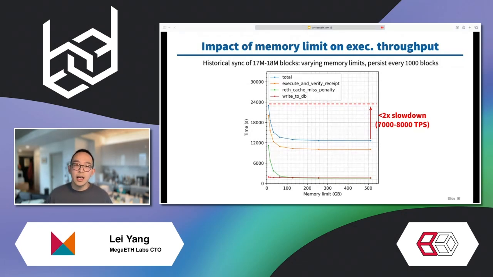In other words, as we reduce the memory size, we spend more time fetching data from the disk because, again, the entire database cannot fit in the main memory. So some data has to live on the disk, and when we use them, we have to go to the disk to fetch them. But the question still lingers. As we decrease the memory size by 64 times from 512 gigabytes to 8 gigabytes, why is there only a slowdown of less than 2x? It seems too good to be true, right?